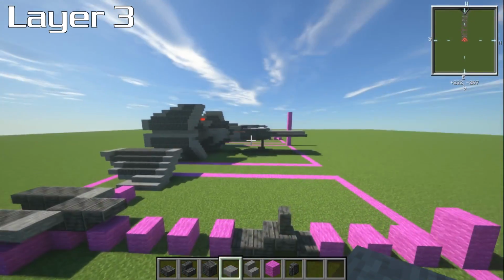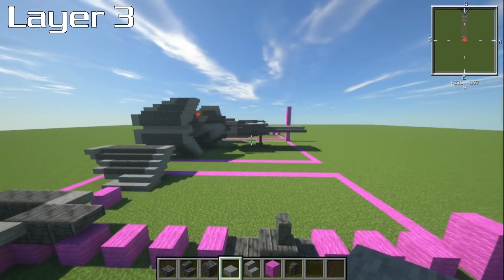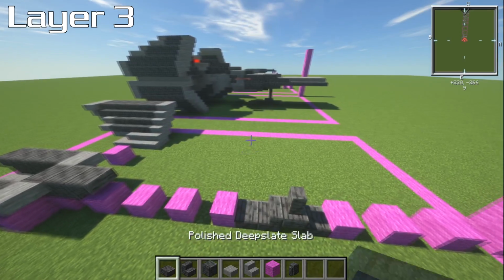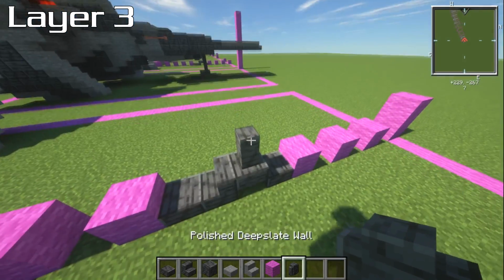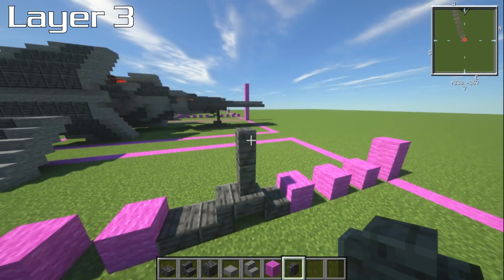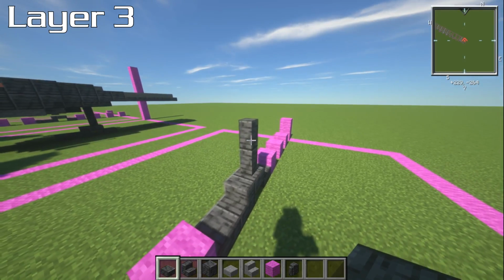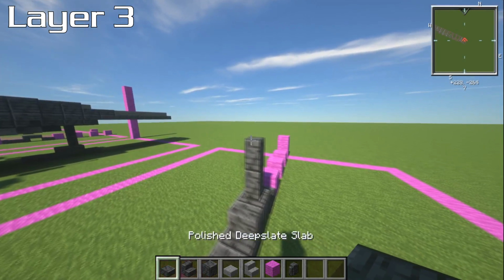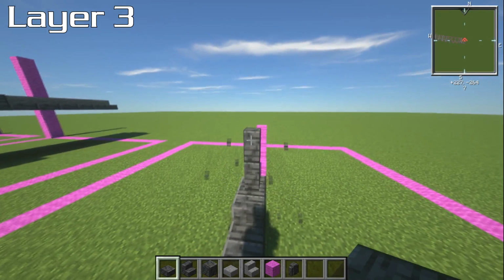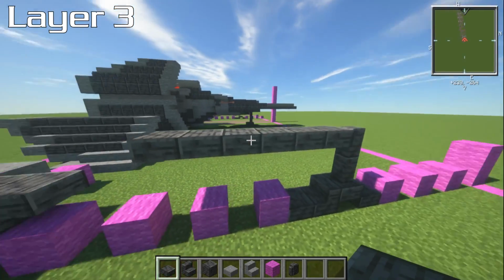Okay, so now we're going to get onto some of the bottom part of it and also the parts of the kind of rounded structure, the main part of it. I don't know what we're going to call that. Anyway, first things first, we're going to build up this polished deep slate kind of wall here that we get there. Then what we're going to do is we are going to use our polished deep slate slabs, and we're going to have 6 of these right on the upper piece here. So 1, 2, 3, 4, 5, and 6, like that.